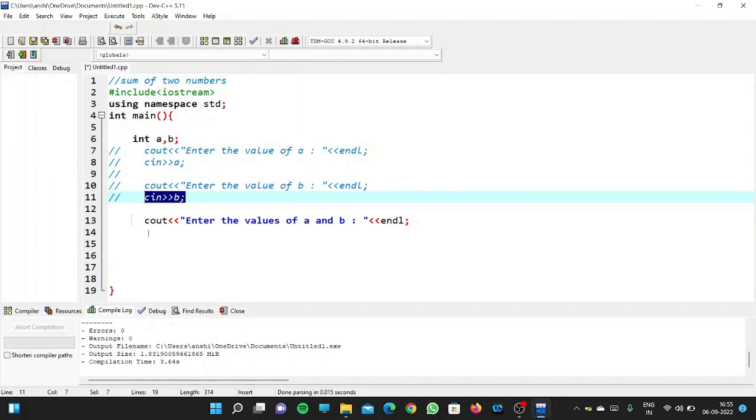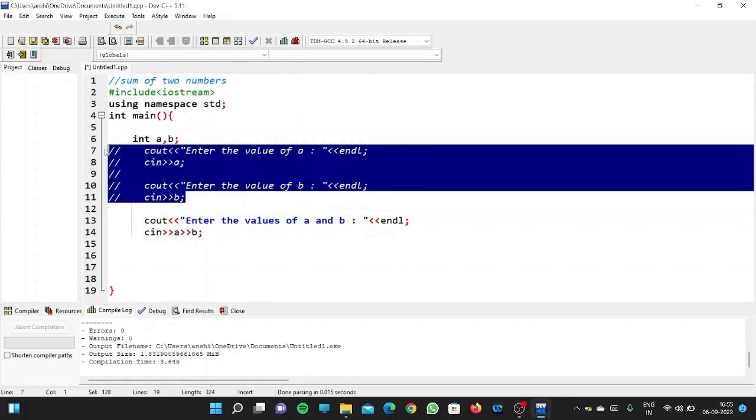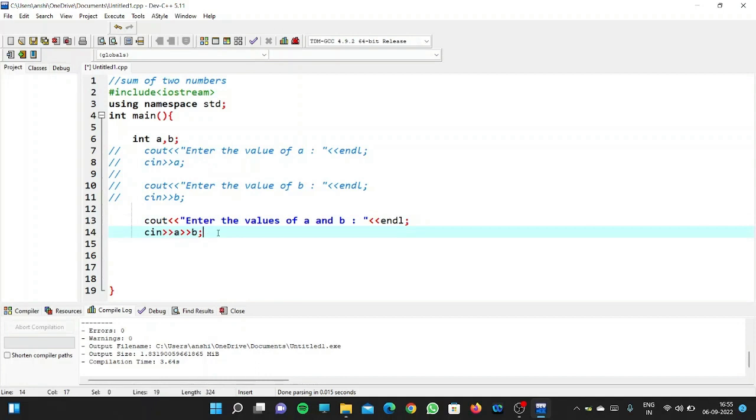So similarly we'll write cin, that means you want the user to input A, and then again put this operator, and then write B. So now these lines are shortened down to these two lines. See, so this is how we can make our code short, concise, and clean. Let's clean this now.